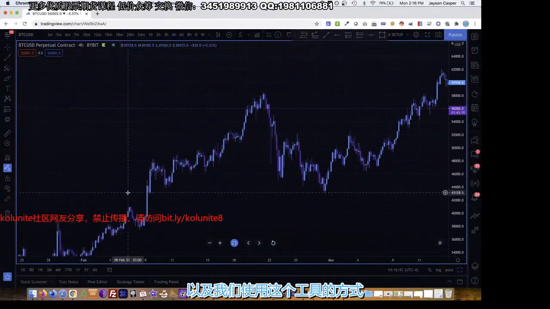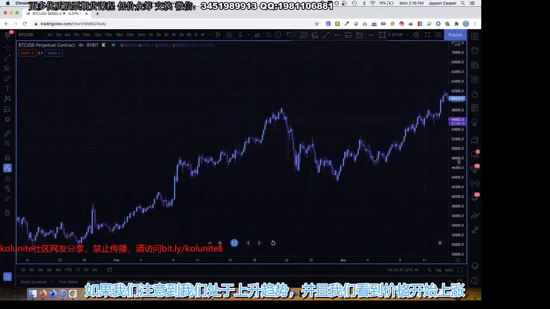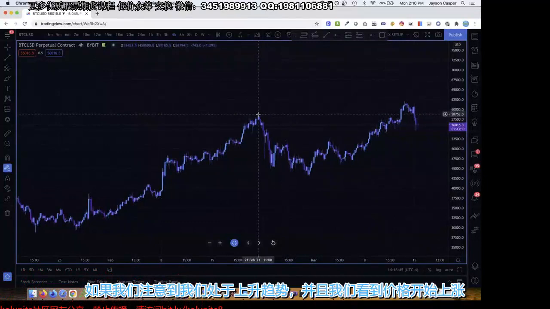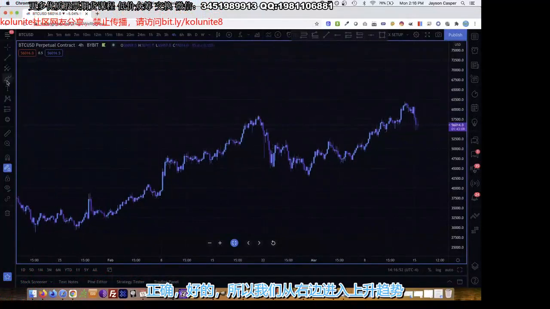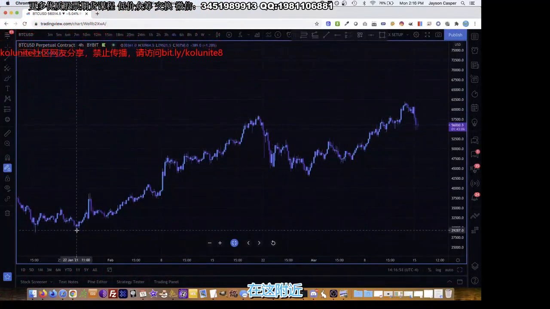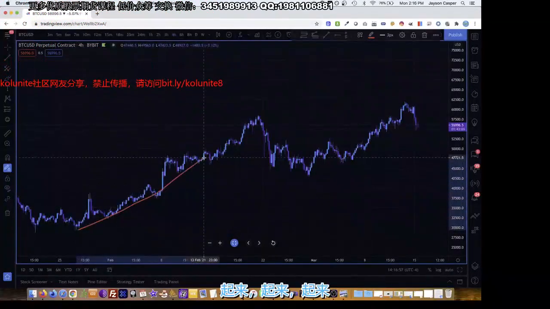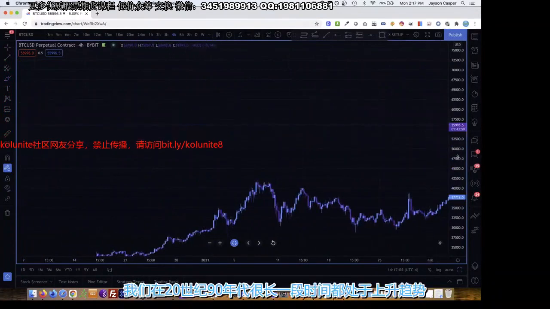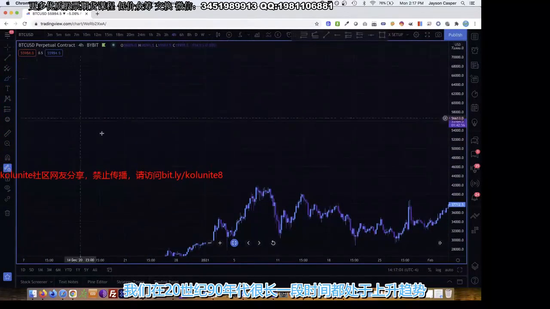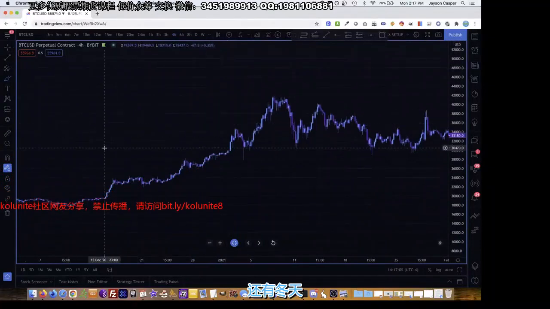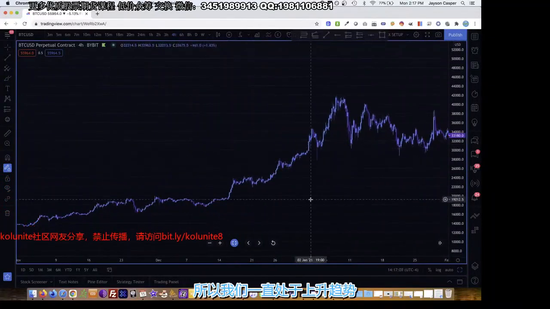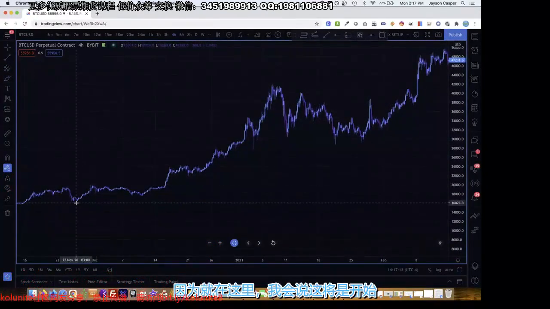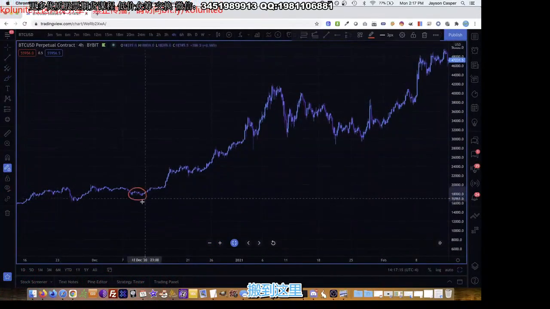And the way we're going to use this tool, if we notice that we are in an uptrend and we see that price begins to correct, okay? So we're in this uptrend from right around here, and we're coming up, up, up, up, up. In fact, let's go back a little bit farther. We were in an uptrend for a really long time back in the fall and the winter. So we have been in an uptrend since right around here. I would say this would be the beginning of the move right here.